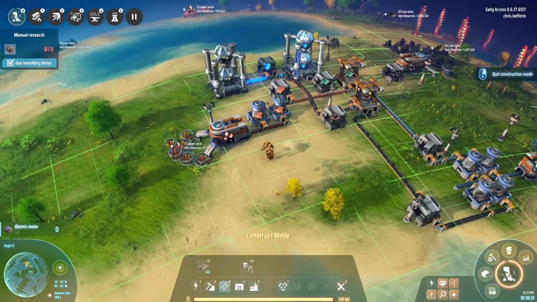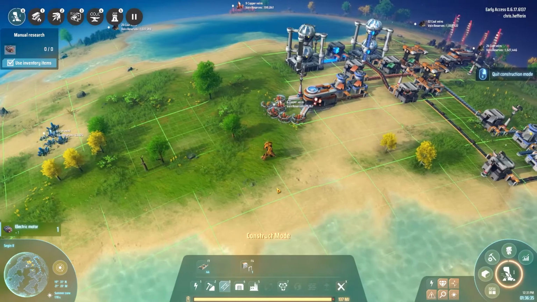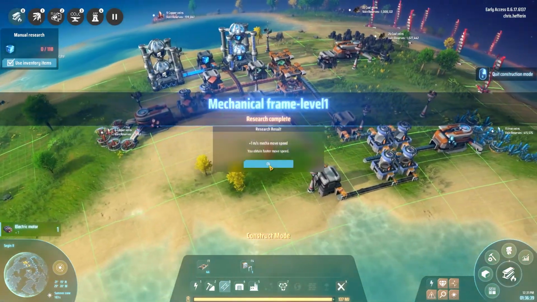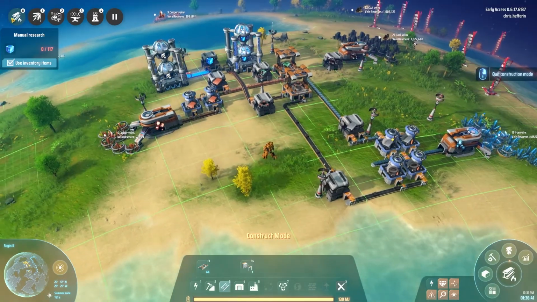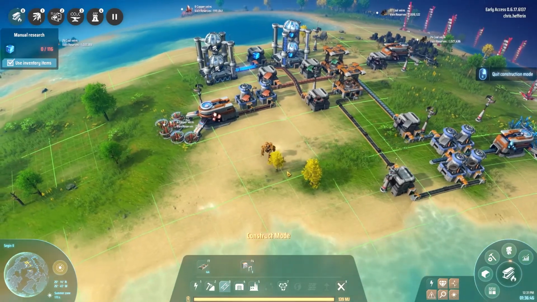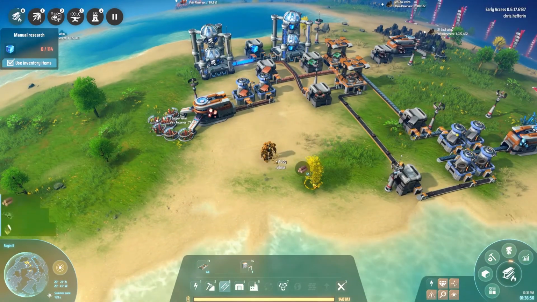So let's see what effect this has on our walking speed when it's done. Just carry on walking, see what happens. Oh yeah, I'm definitely walking a bit faster. So that had a positive impact, that research. Good. This feels like you're walking so slowly early on in the game. I guess you are.